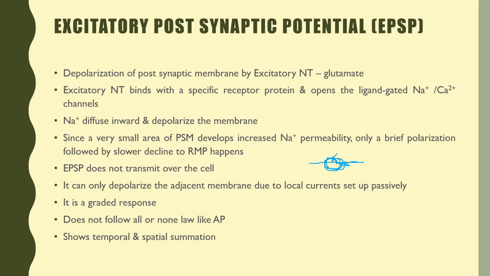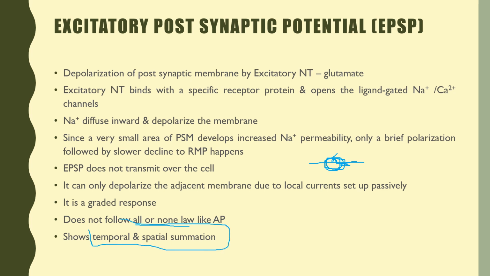This is not propagated. It won't transmit over the cell. So it can only depolarize the adjacent membrane, the surrounding membrane, due to the local currents set up passively. So it's a graded response. It is not propagated. Because it is not getting propagated, it is a graded response. It won't follow the all-or-none law like the action potential. And it shows summation. This one we have covered so many times.